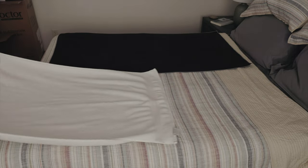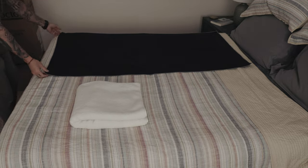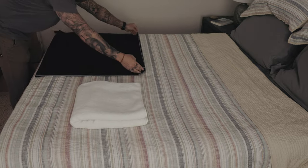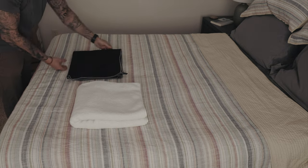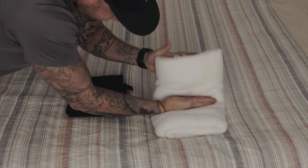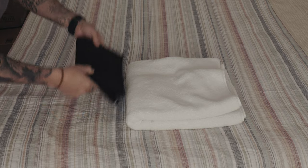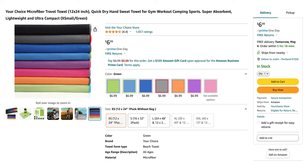A couple of things we found: first, bath towels. Bath towels take up a lot of space and take a very long time to dry. If you're living in a van especially, you don't have time to let things dry because you've only got one or two towels. We found these amazing towels on Amazon — they dry very quickly, absorb a lot of water, and they're inexpensive. They've been incredible for us.